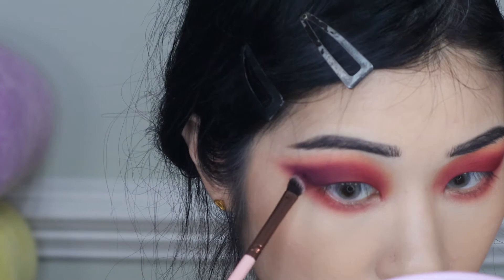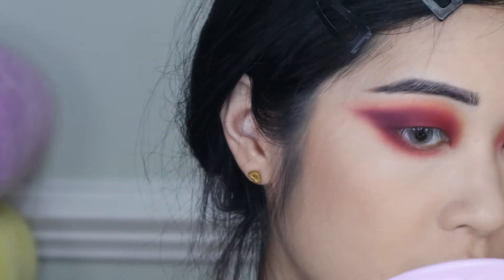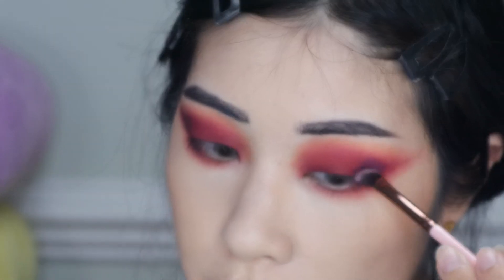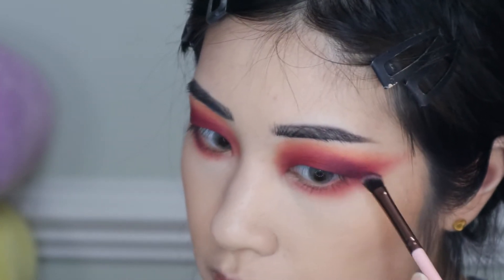I'm using Cylon just in the very outer part. This shadow is super pigmented but not too hard to control — I was able to get a fairly clean edge and blend it out really well. It added the depth I was looking for. I always tap my brush off to get excess off, and the fallout has been minimal to none for the mattes.